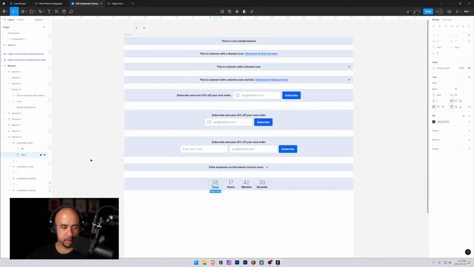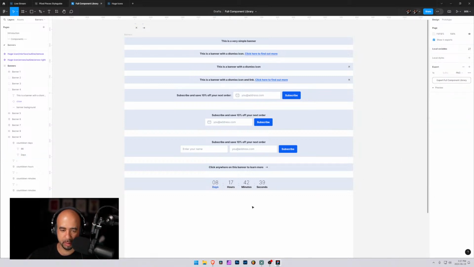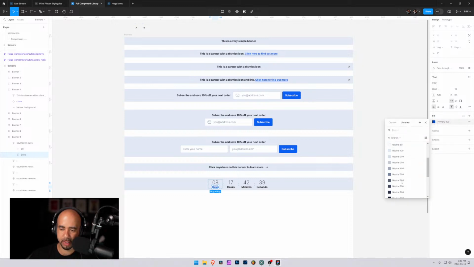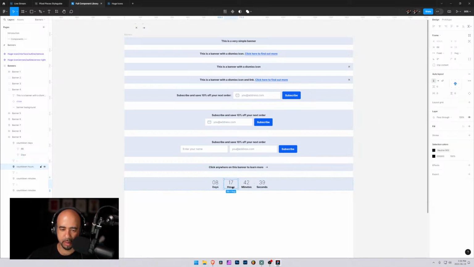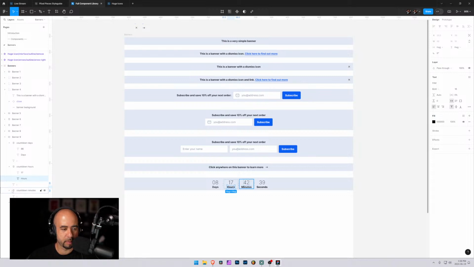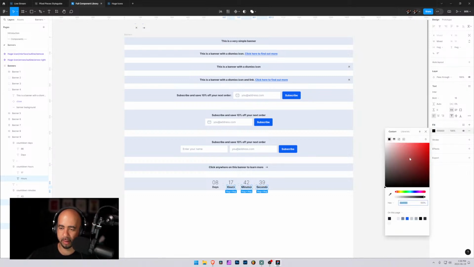No, I want this one to be darker, but what color? No, no colors. Again, we're not styling this thing in that way. Hours, minutes, seconds.